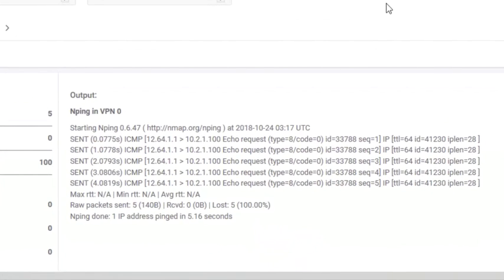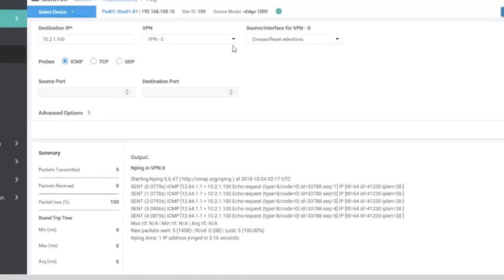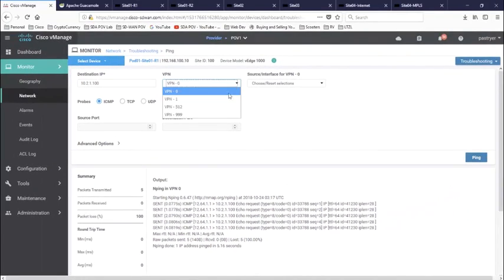As you can see, we now have results of our VPN 0 ping. Be very careful when looking at the results. When you first look at it, you might think that the pings were successful because you see all the data there. But if you notice, they're all sends and we have not got any receives.